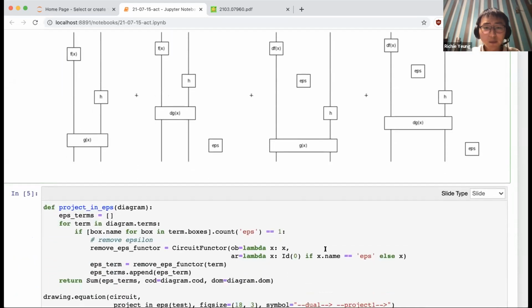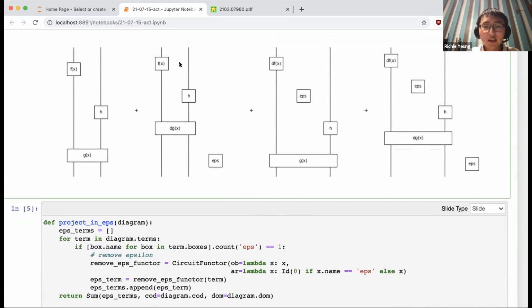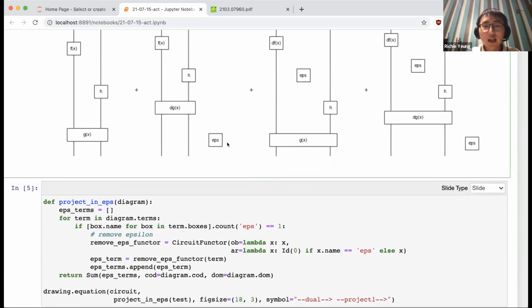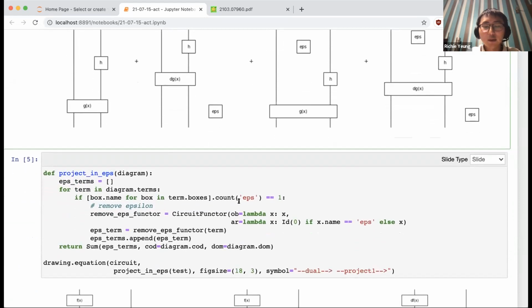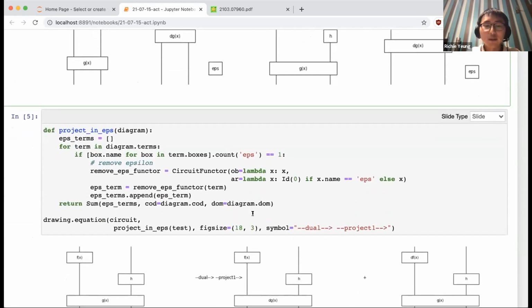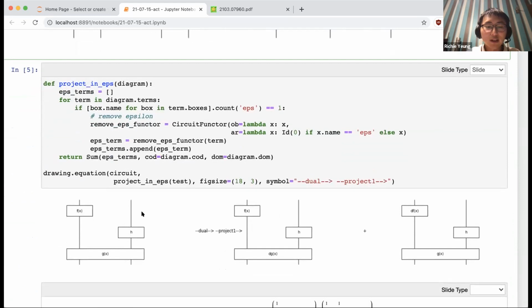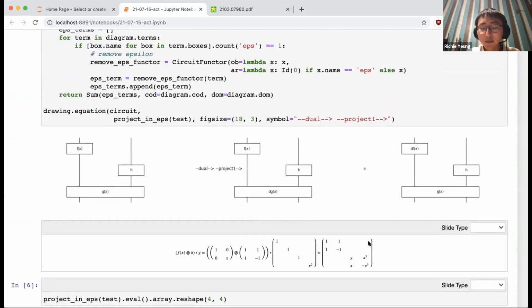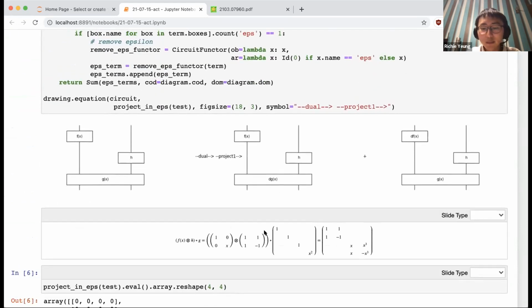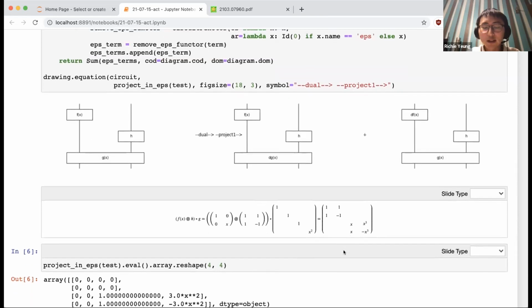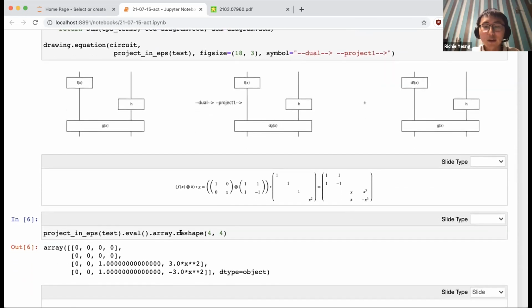Now, what I need to do to get the derivation is just select all the terms such that epsilon appears exactly once, and then I remove the epsilon itself, and then I return those terms. So if I do all of this, what I get overall is, you start from this diagram, and then you differentiate to get this derivation. This is what the matrix looks like when you actually compose it together explicitly. And as a sanity check, when you evaluate this diagram in DiscoPy, you're going to get this matrix, which, if you check, means it's correct.